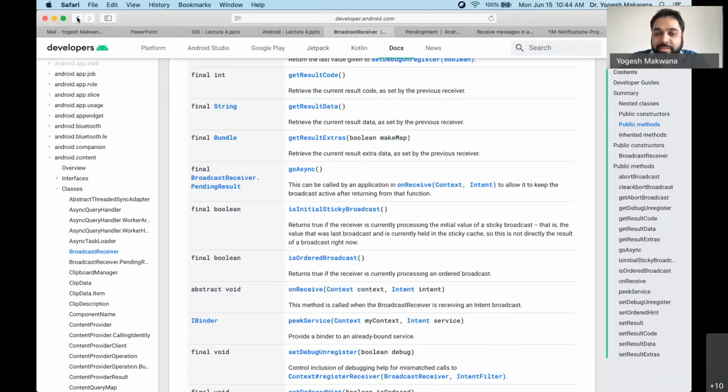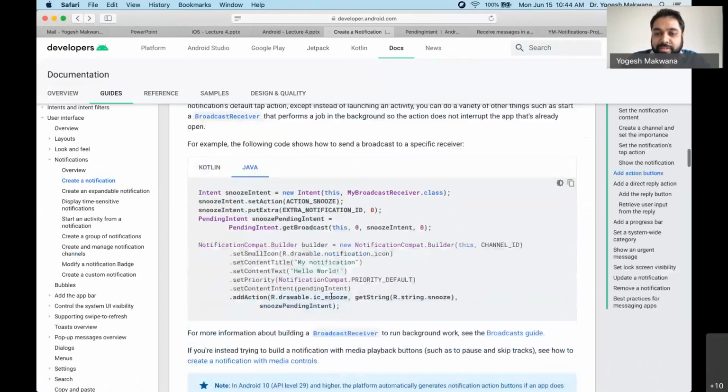So going back, let's see what happens. So on receive, right? So this broadcast receiver has a function called on receive. And here we are putting an extra parameter on the intent, that there is some value that we are passing of some parameter. So this is how it will happen.